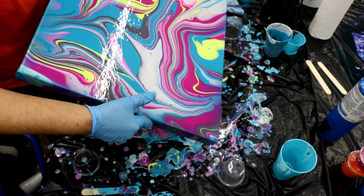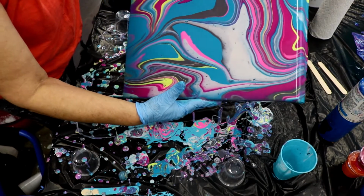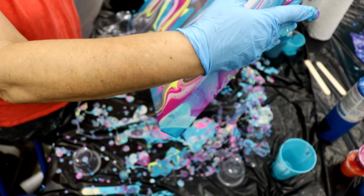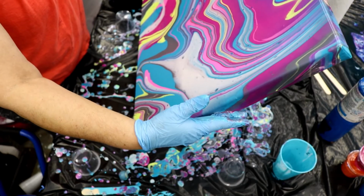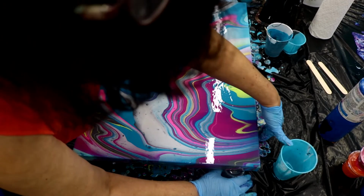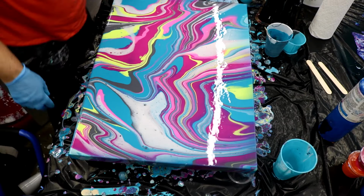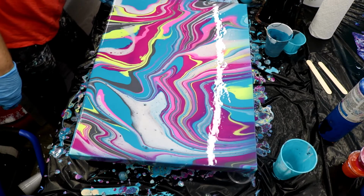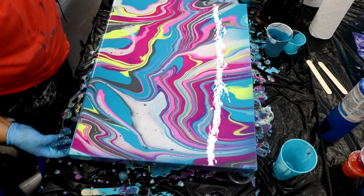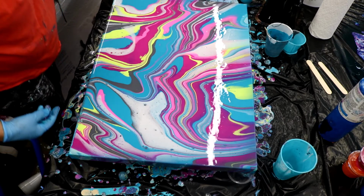Now we're working on composition. Take a little bit of that off. This is really pretty. I hope she likes it. How cool is that? It's making a few cells. Nothing like the last one though. Thank goodness. I think she'll like that.